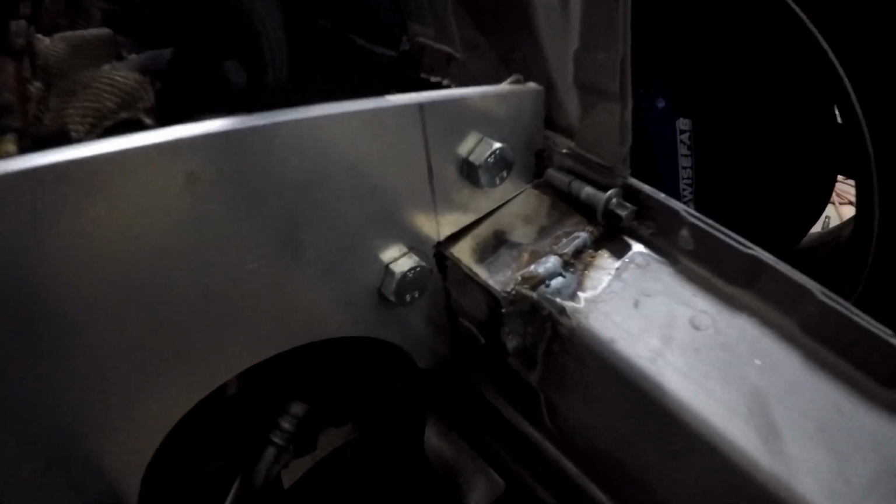I also got the motor mounts done. So the motor plate's on there, the motor mounts are all welded up, and I'm going to weld the back of it when I have the engine out, but it's all set. The motor and trans mounts both are all done. You see they just kind of bolt in. I drilled a couple holes and put some bolts through them.